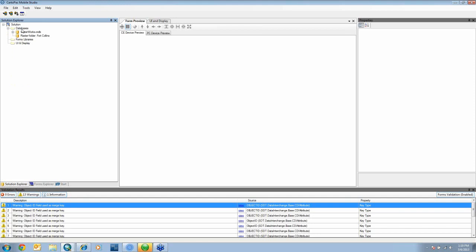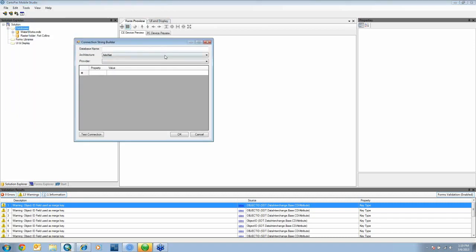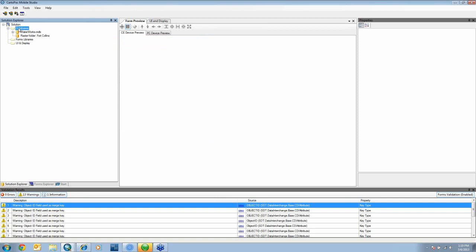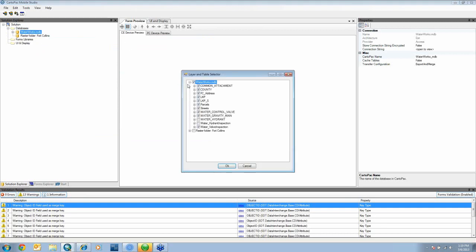If I were starting brand new, with a brand new solution, in order to right-click on databases, I could go to Add, and I've got some options as far as how I can add a connection to a database. So for example, if I was working within SDE, I would come in and I'd have these same properties and parameters that I'd fill out, just like you would in our catalog, to connect to that database. Once I've connected to my database, or databases, I could then choose which tables I want to work with. So again, I right-clicked on the database, go to Select Tables, and again, you can see in my existing solution, I've got a number of those checked already.